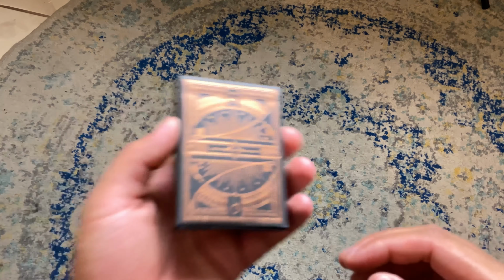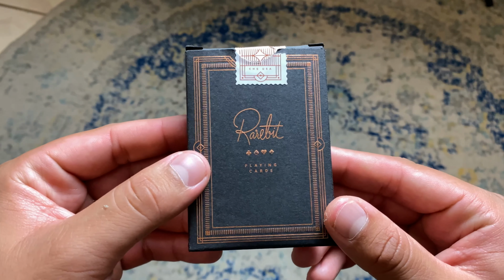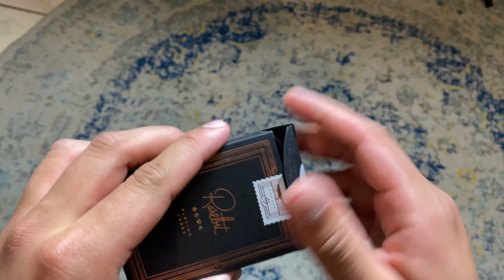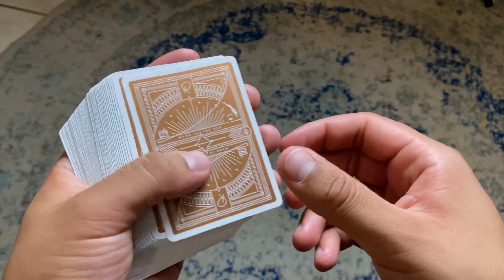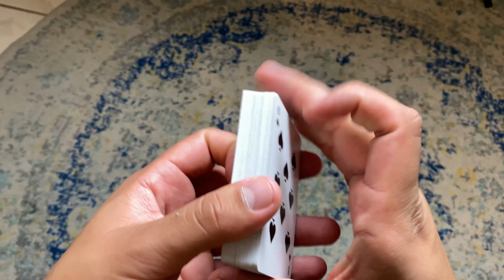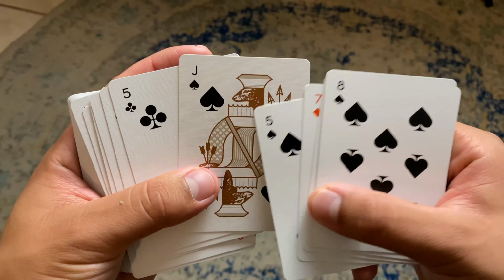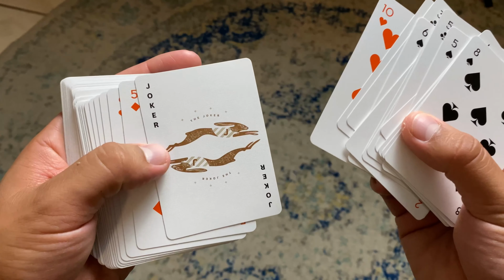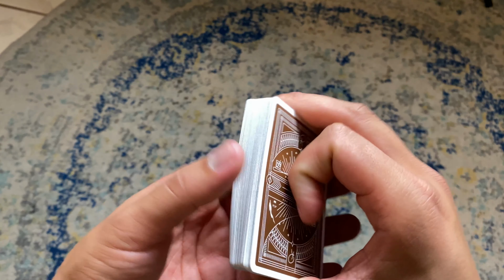So for today, we are going to need a deck of cards. Today we're going to be using the rare bit playing cards. Look like this. Here's the back of them. There's two versions. There's this copper version and there's a gold version. I actually like the copper version more. And here are the playing cards. Little rabbits, stuff like that, custom jokers. And yeah, there you go. Quick deck review.